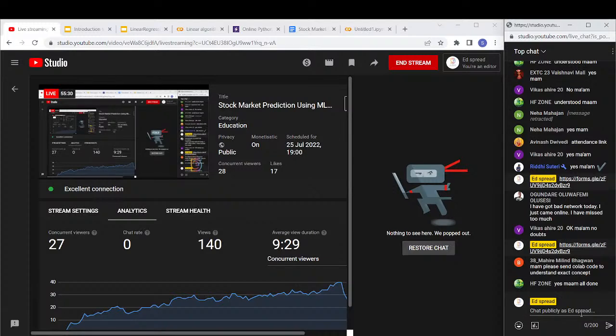So I believe you people have no doubts, and in the next class we'll be discussing reinforcement learning, and we'll also be implementing the second algorithm of supervised learning, which is logistic regression, which gives us a sigmoid curve that we discussed, the S-shaped curve. What is the basic equation that it follows?